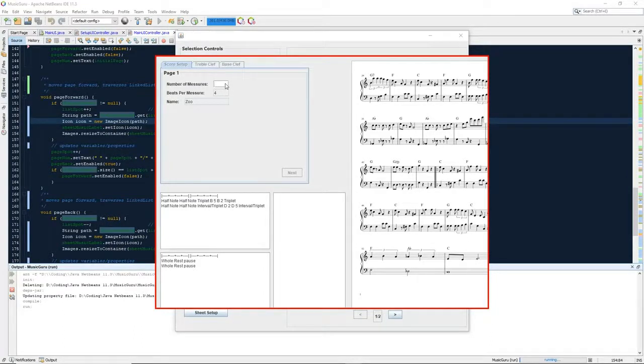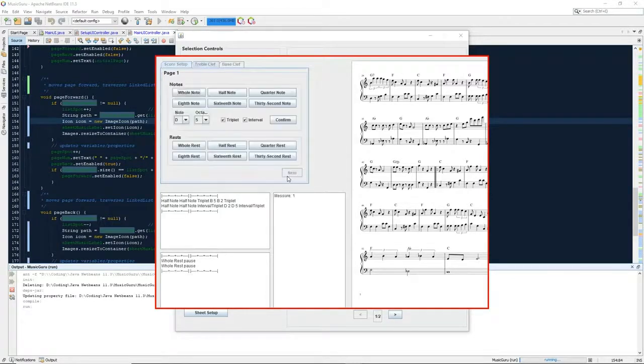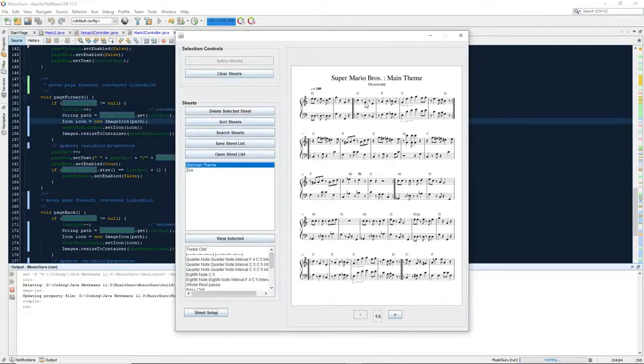As we can see, because we're at the second page again, it pushed everything over a little bit. So we can go 2 measures again, and now we're doing the second page, and we would just rinse and repeat. So let's say we have 2 whole notes there, up, up, next, and as you can see, it adds them nicely to the linked list, and then we are done there.